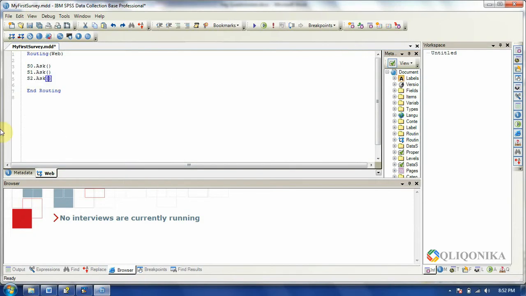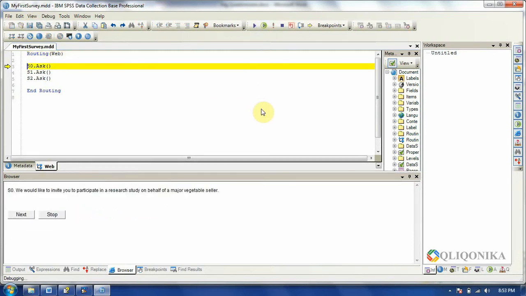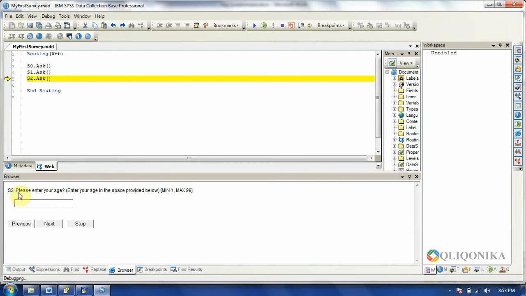Ask, save, run. You can see it's giving the open numeric question where the respondent can enter the age.